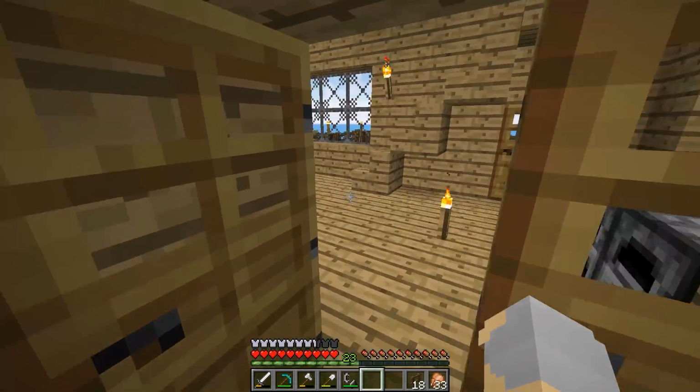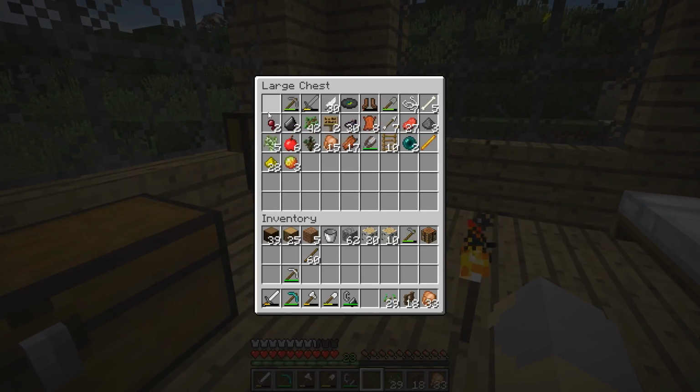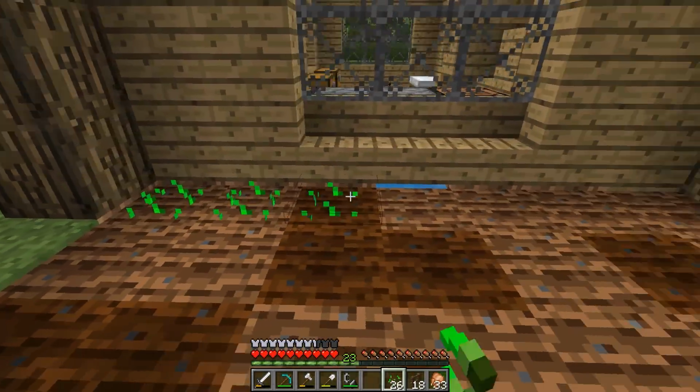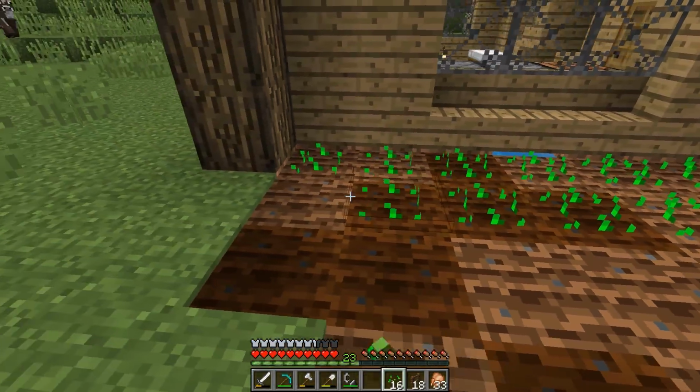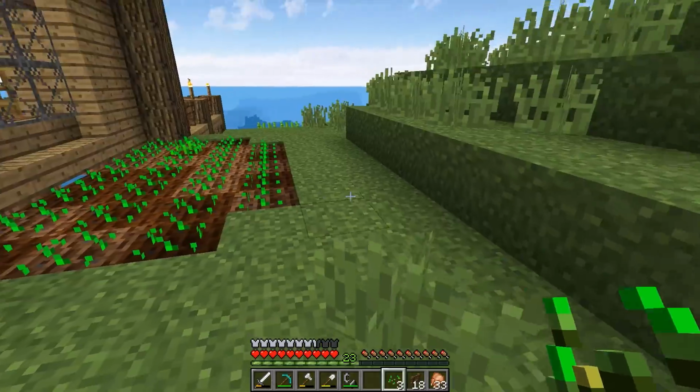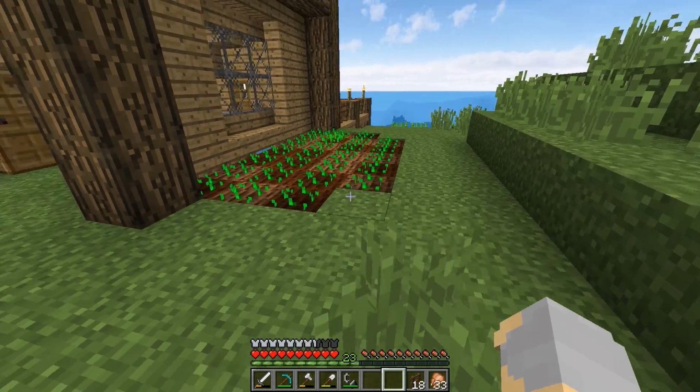And then we'll grab the seeds that we do already have. And I don't think this is going to be enough to do the entire garden. Well, maybe it will. Yeah, looks like it will be. Okay, so we'll get some wheat growing there. That should be good.